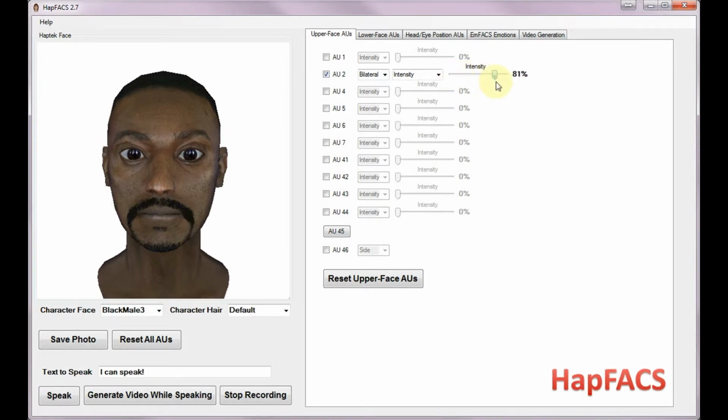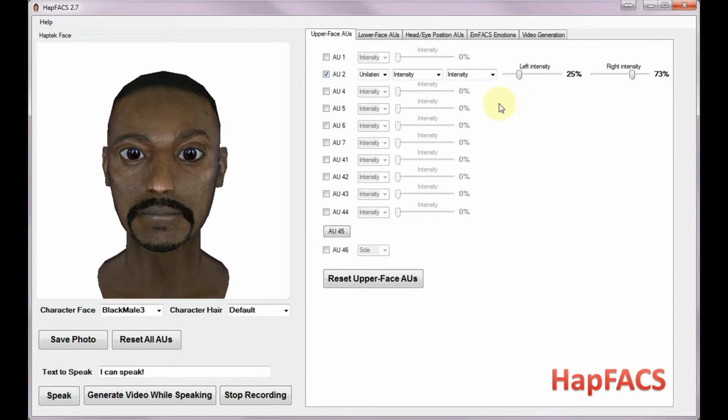When I change the intensity, the outer brows will go up together. But if I select the unilateral, then the software gives me the possibility to change the intensity of outer brow raiser for left and right eyebrows separately. For example, I can select to have the right intensity as 73% and left intensity as 25%.